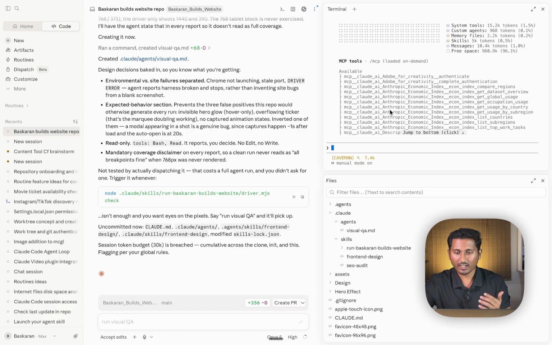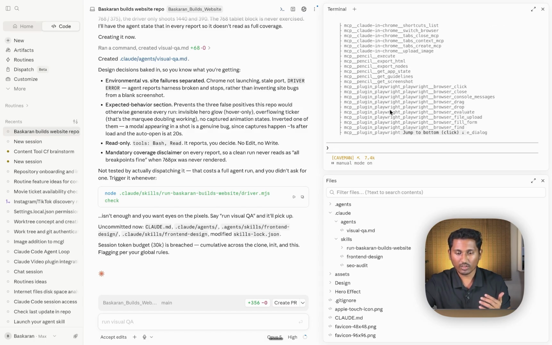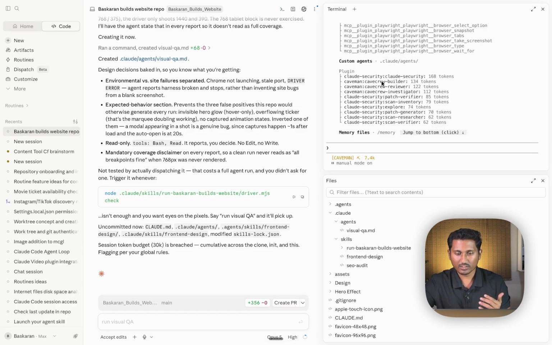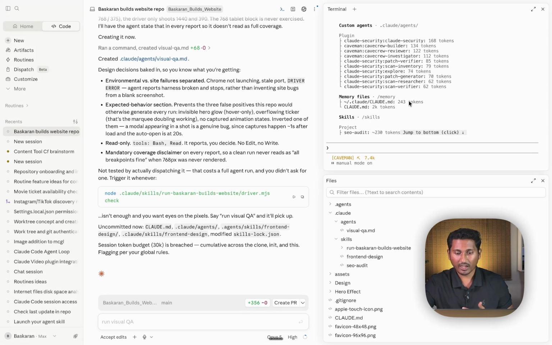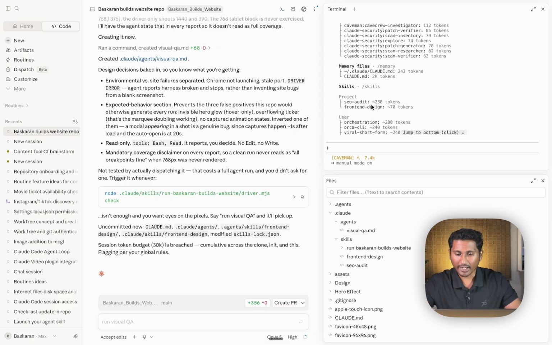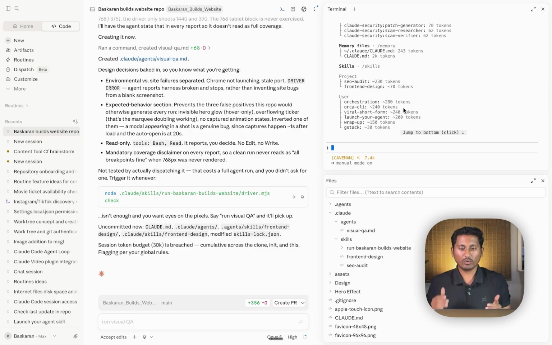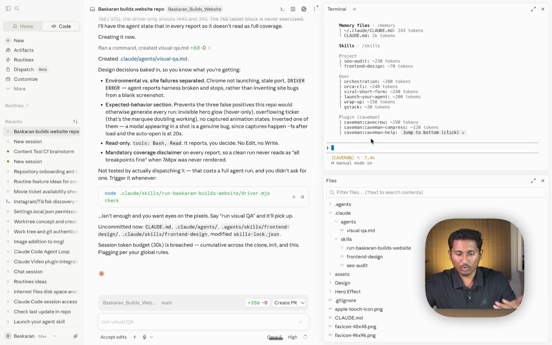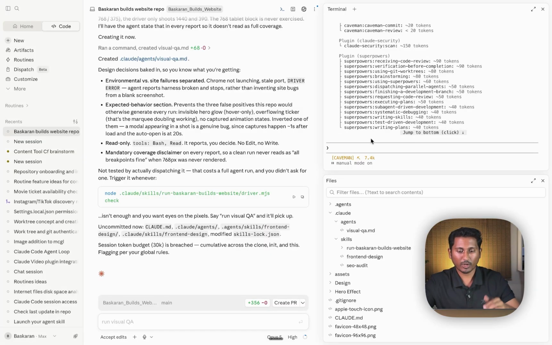You can see the MCPs loaded on the project, the custom agents, how many tokens every skill and every plugin is taking, and the memory files, like 243 tokens, and the Claude.md file is taking 2k tokens, right? So you can always check at an individual level which one is consuming more tokens, which you can typically find here, but if you want to go deep, you can do that from that particular context.